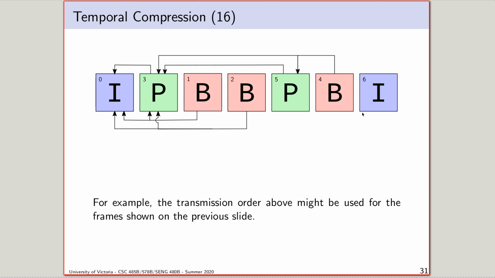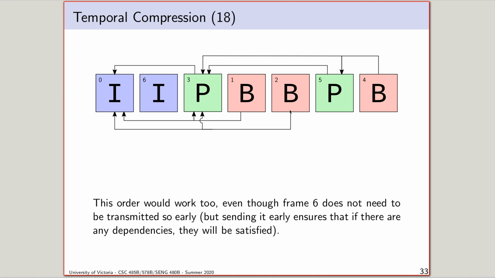And if I arrange it so that they're transmitted in this order, I only have to keep track of, in the order that I receive them, the two most recently received I or P frames. So what I mean by that is I receive frame 0, I receive frame 3, and that means I currently have two I or P frames on hand. Then I decode frame 1, I decode frame 2, then I receive another P frame. And then I can throw away the oldest of the I or P frames that I have. So if I do it in this order, I only keep around 2 non-B frames at any given time.